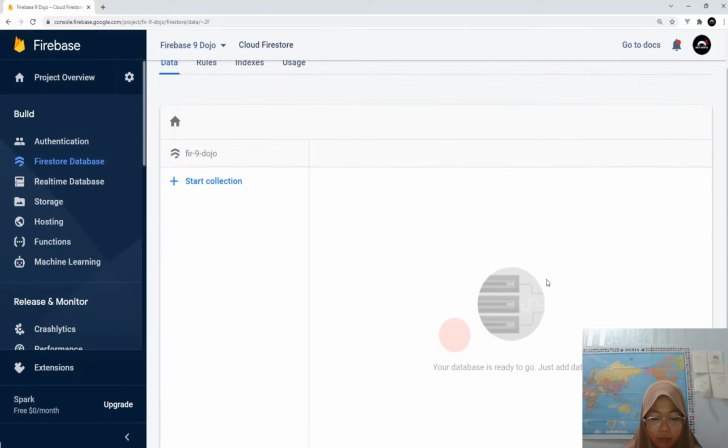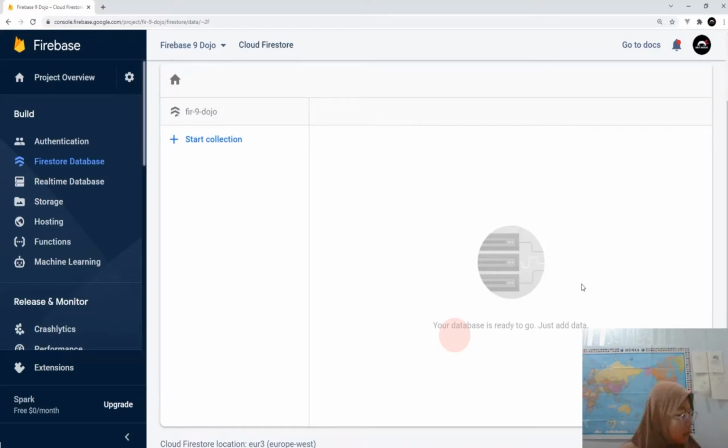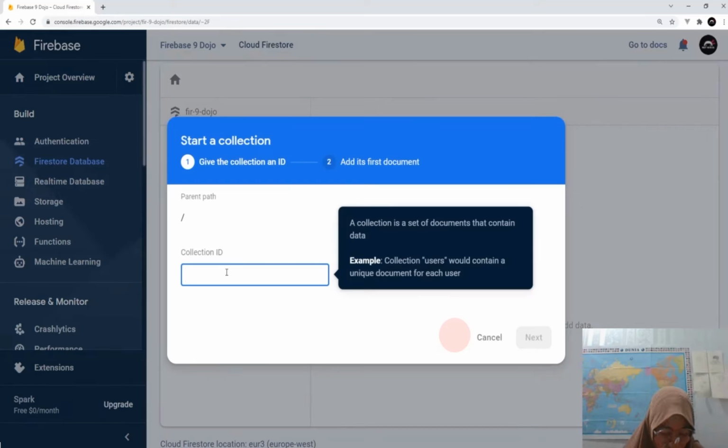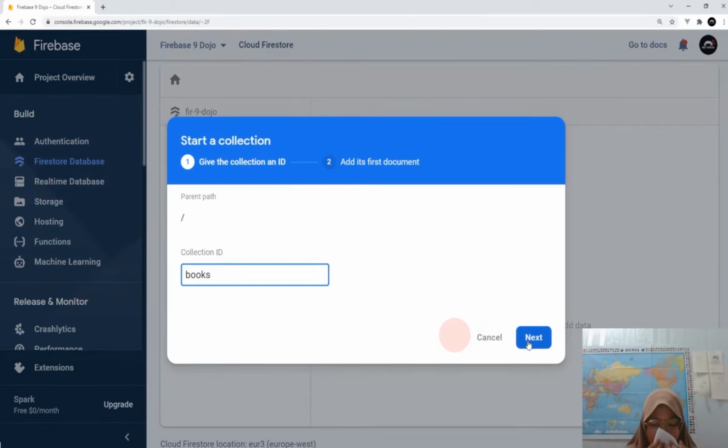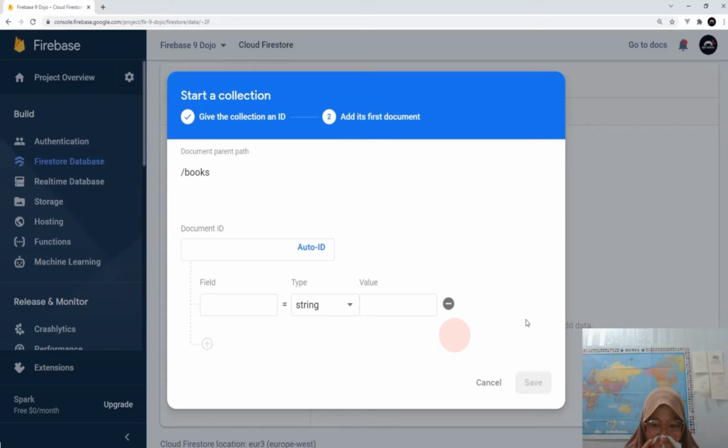This database is split up into collections and documents. We would have a collection of a certain data type. For example, in this little application or website that I'm going to make, we're just going to have a data type called books, and they would all be in a collection called books. So I could create that. I'd give the collection an ID or a name, and I'm going to call it books. When we create that, it's asking us to also create a first document inside this collection. Each document has to have a document ID, so that later on if we want to grab a single document from the database, we use the ID to get it. I'm going to click on this so that Firebase automatically generates a unique ID for me.